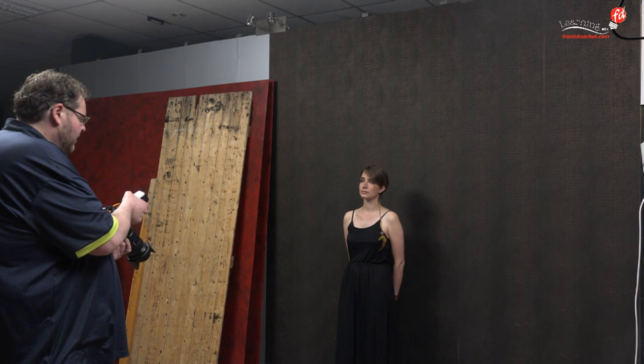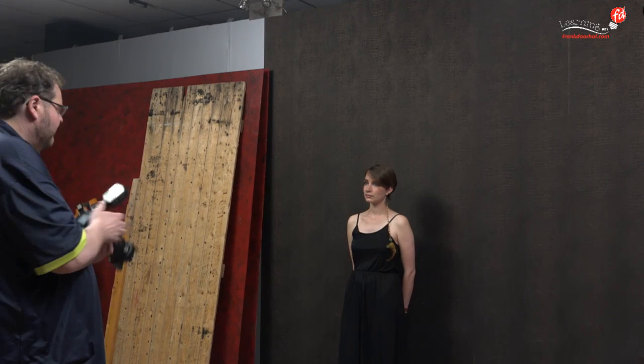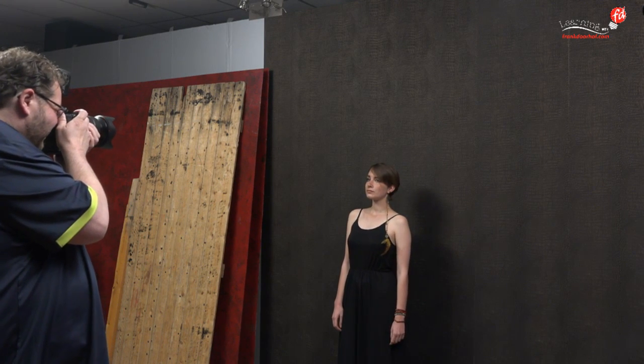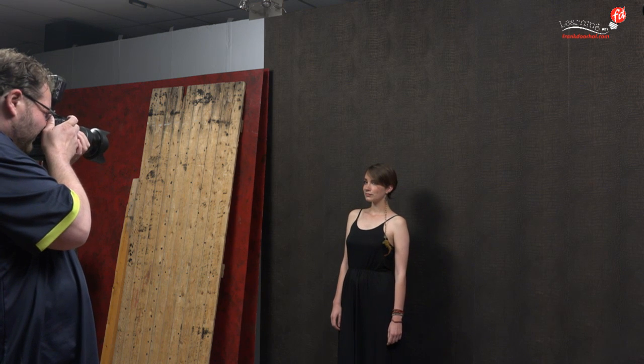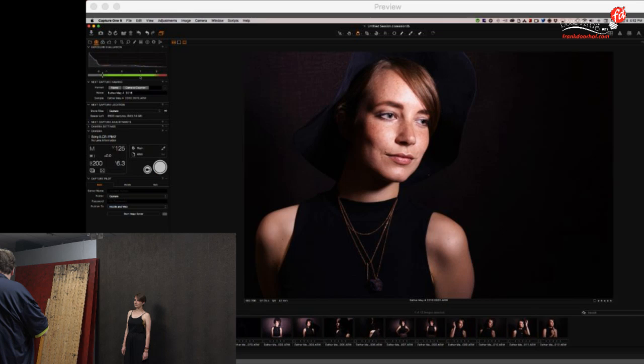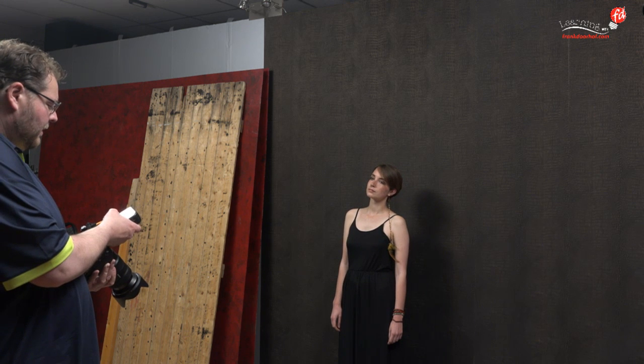And I'm now in manual mode. Let me just give a little bit more power. Let's go to half power on the strobe. Make sure that you're not in front of it because that will be tricky. And we have no image coming in. Do you see this? This is black. And you remember why I told you guys always check your group, because this is actually group B. So go to group B, go to manual mode, and go to half power. There we go.